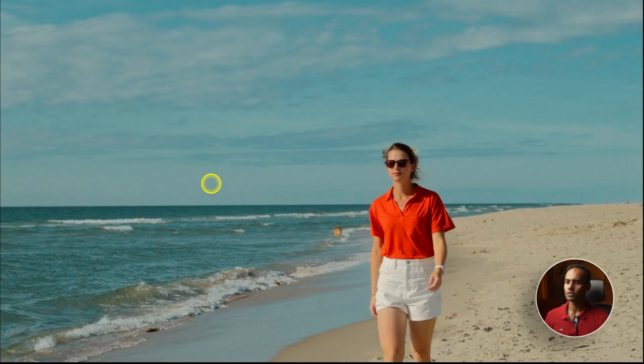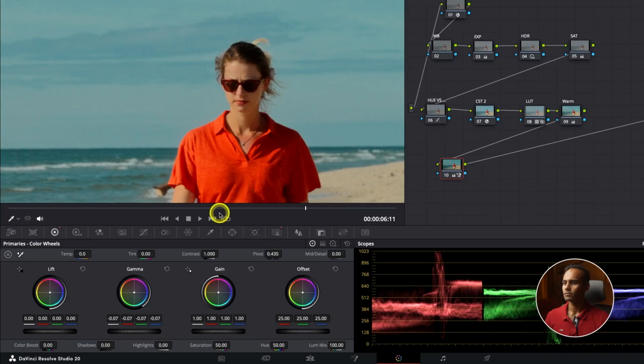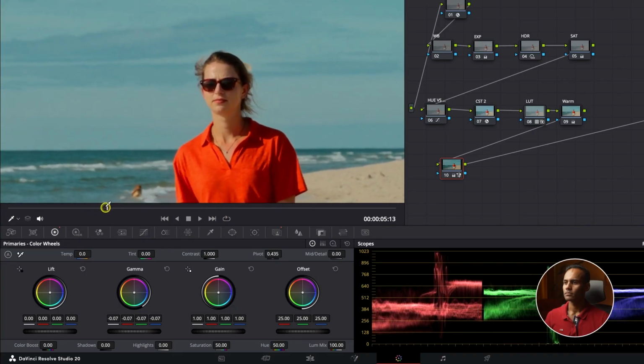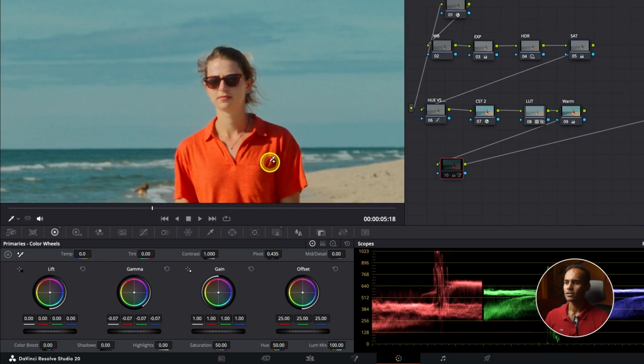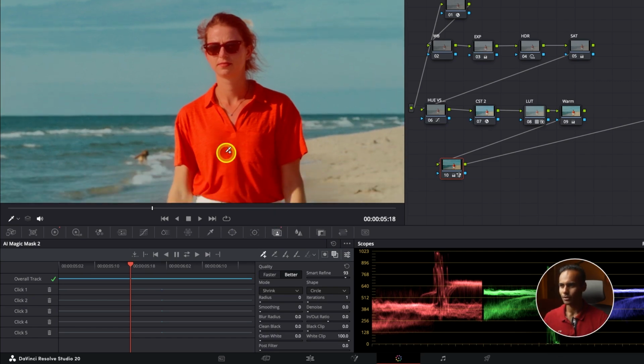And if we go full screen, I can see that the shirt is also selected, but we didn't really see it, maybe because of the color of the shirt. If I go here, yep, now I can see, because the color of the shirt was also similar to red. So that's a really good thing.